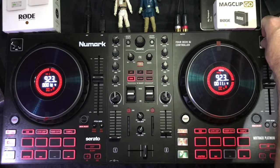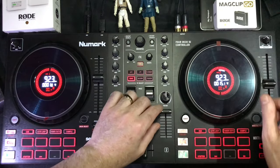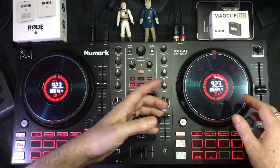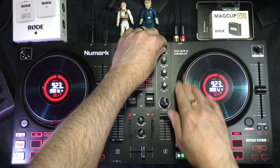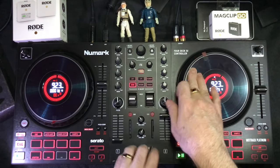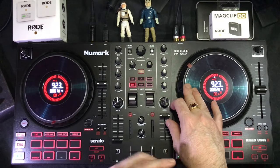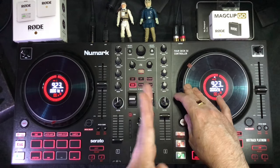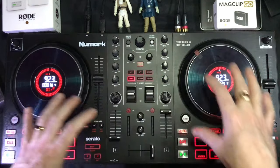You see how loud that just got? See, now I don't have the control. I'm actually controlling a different deck. See, that's the weird part right there. When you're scratching, you cut off both decks that you're playing here on whatever side. You have to keep track of all these wheels.